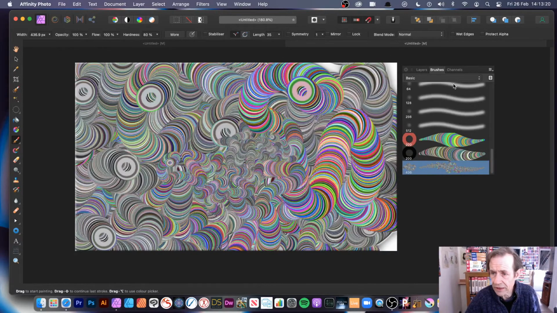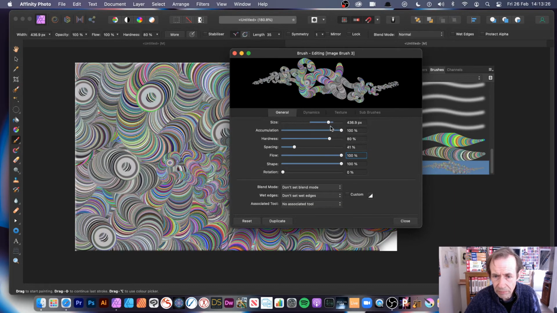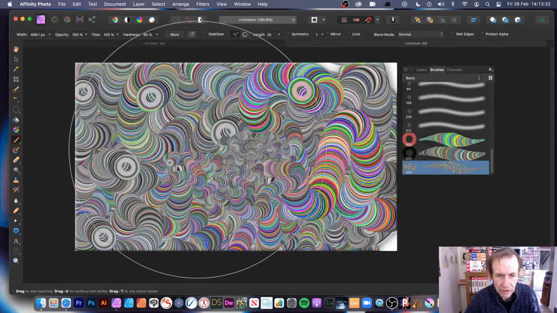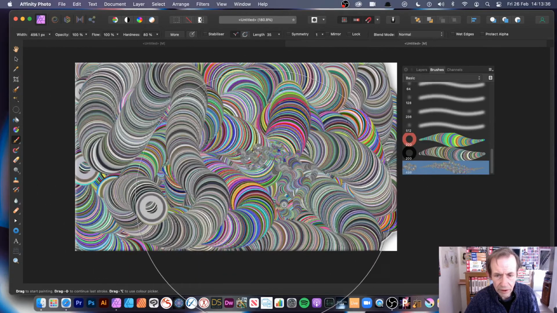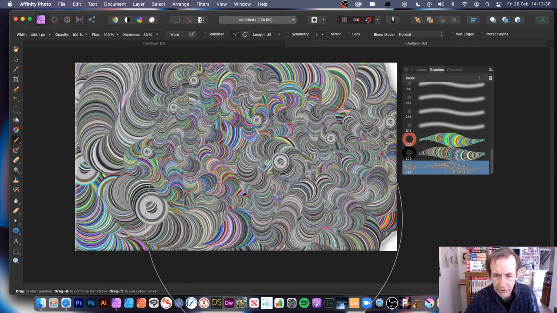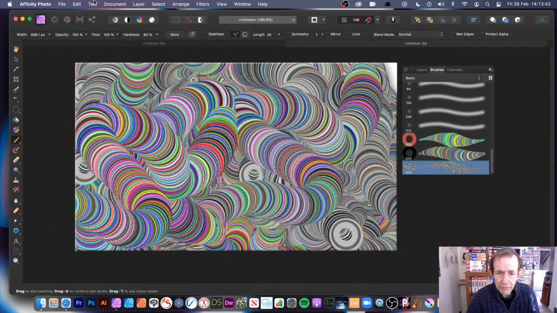And again, you can do exactly the same. Let's just have a look at the size jitter. Maybe make it slightly bigger. And you can see, fill the design like that, or apply it very slightly or very light. You can see your design there. And there you have it.